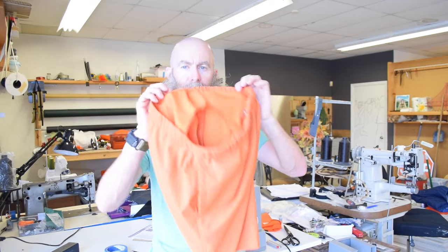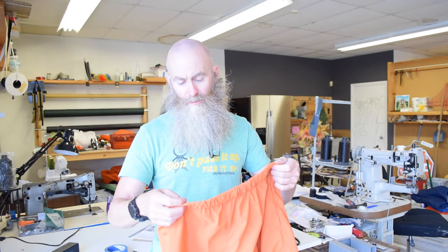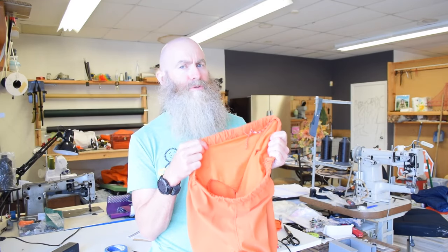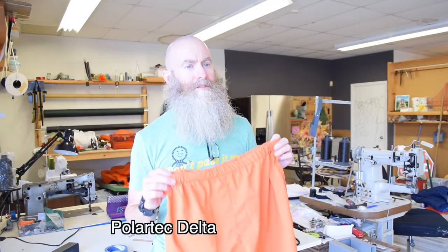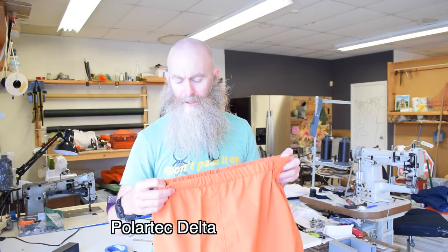And then I just sewed it into the waistband when I folded over the waistband. So I think it will work. Looks pretty good. I'll mention that the material I'm using for both the liner and for the pocket bags, if I haven't mentioned this earlier in the video, is Polar Tech something. I'll put text on screen to say what it is because I don't remember.